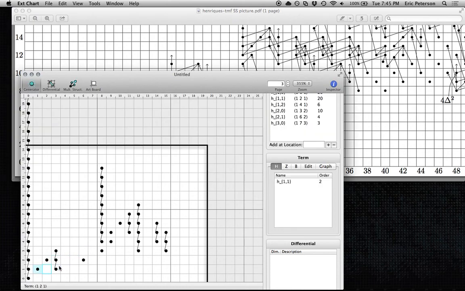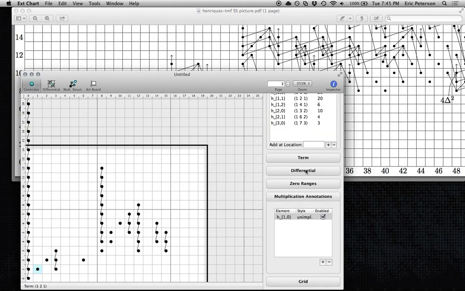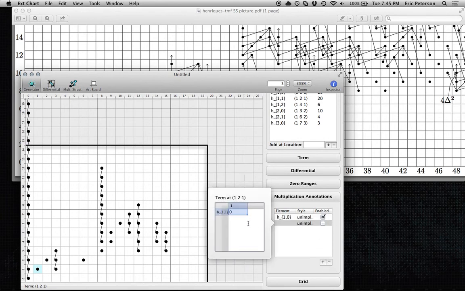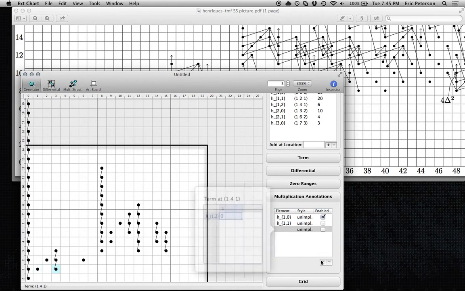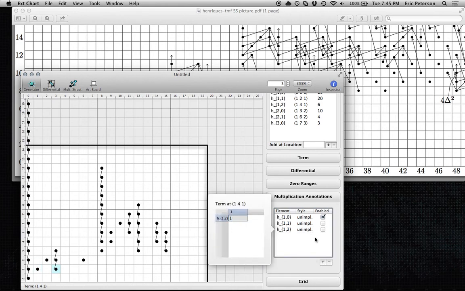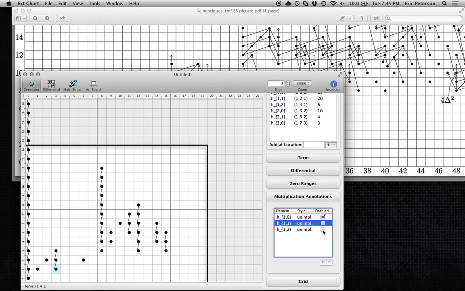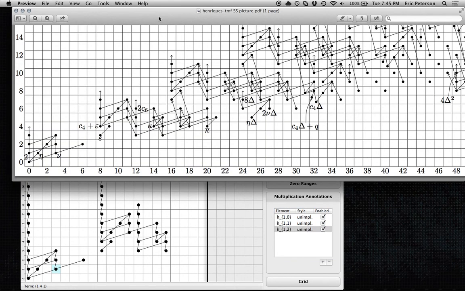We can add those to our spectral sequence just as we did before. I'll add a layer detecting eta, and another layer detecting nu, and then I'll enable both of those layers. There are the eta multiplications, and here are the nu multiplications. And so what you can see is that we've picked up all of the information that Andre knew about when he performed this computation.